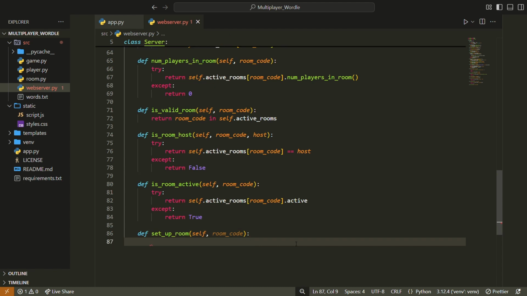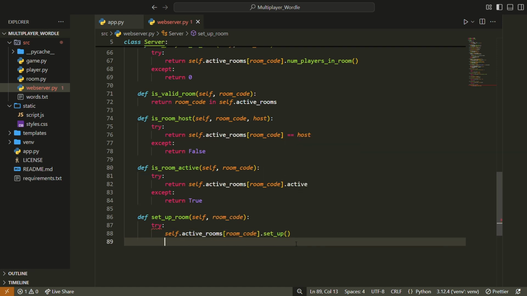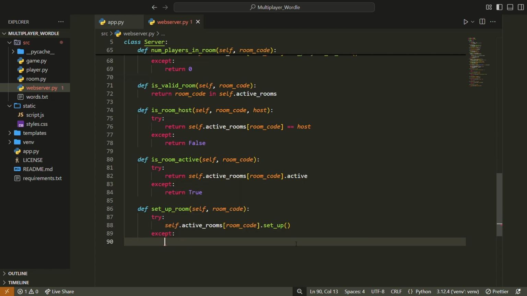And it will try to set up the room in active rooms. However, if there are any exceptions that could arise, like the room not existing, we just want to pass on.